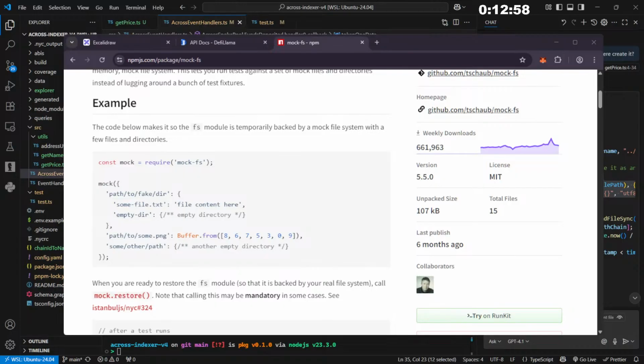Across handler, let's go down to, let's first fill this. USD value is token 1 data 0.